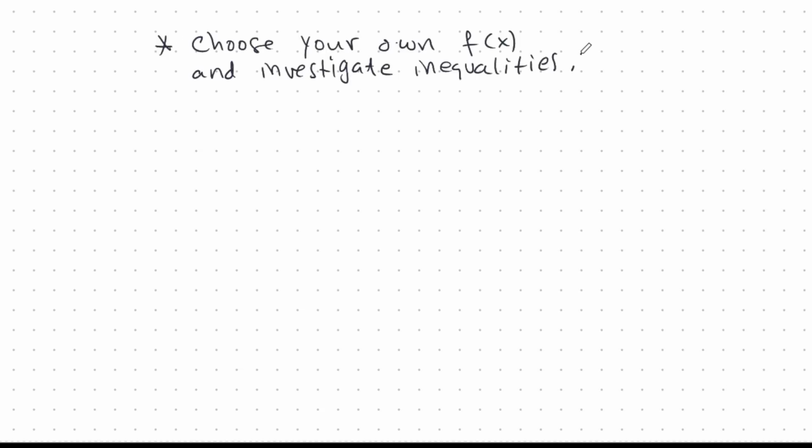So now I'm going to leave you with some suggestions. First thing you can try is choose your own functions and determine if they are convex up or convex down on some domain, and investigate whether or not you can derive some interesting inequality from your choice. And if you can, send it to me in a comment. Tell me about it.